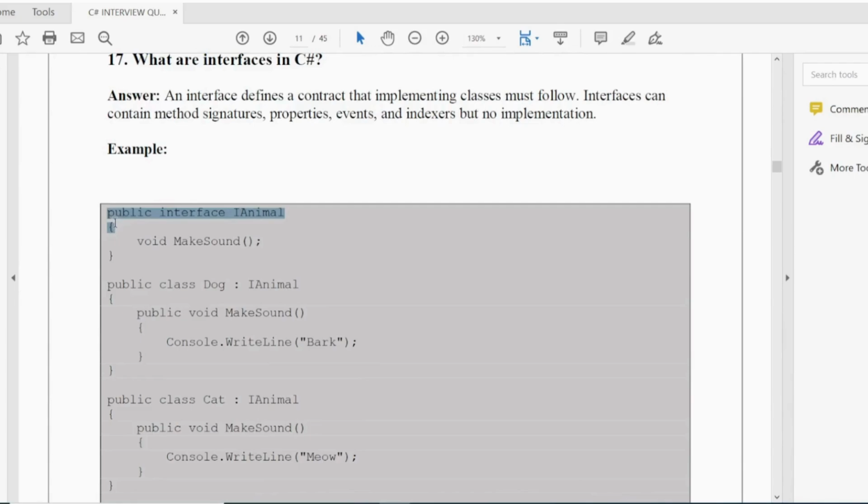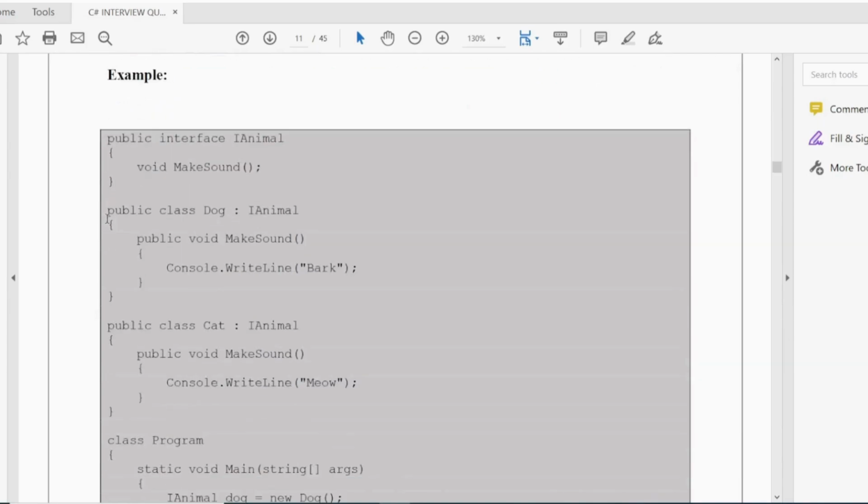Suppose this is my interface, IAnimal, which I have just created, and this is one class where I'm using this interface. This is just like a signature, right? I have to implement it wherever I'm using this interface, so that is the reason I'm implementing it in this class. Similarly, this is another class, and here also I'm using this interface, so I have to implement this method.